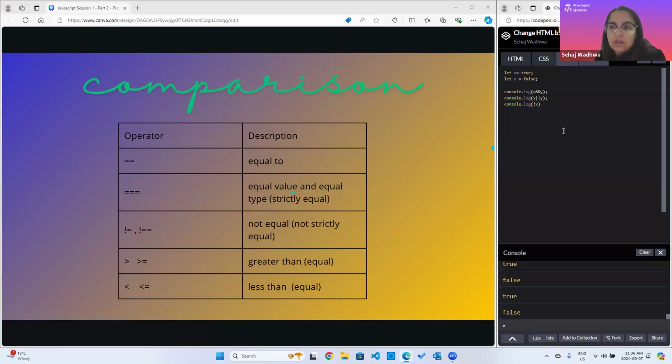As we saw, x is 5 and y is string 5. If you do equal to, it will return true. But if you do strictly equal, it will return false. Then we have not equal to, which will see if it is equal or not. And then we have greater than or equal to and less than or equal to. Not strictly equal works the same way: it will see if the value and type are equal or not.